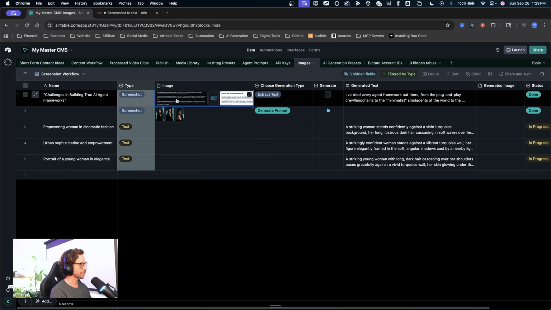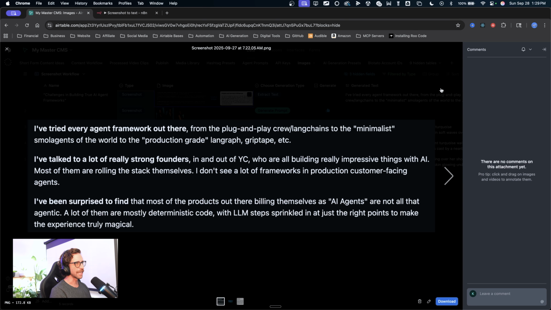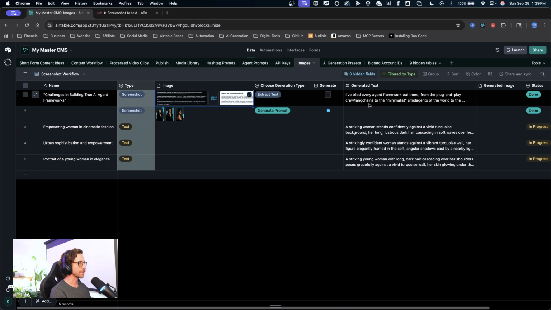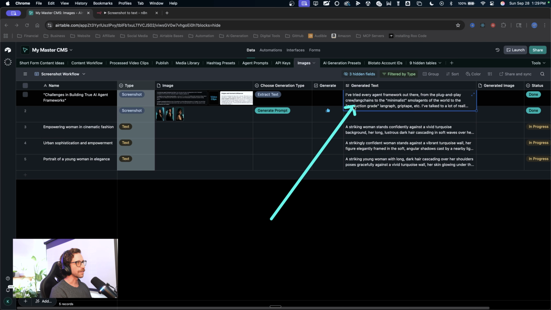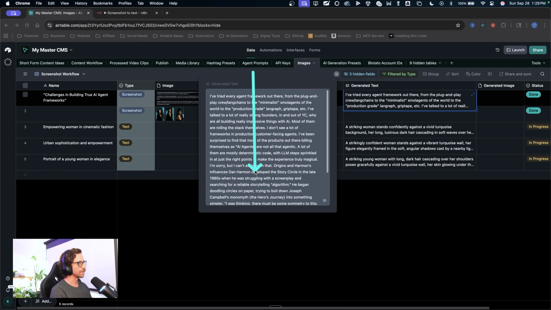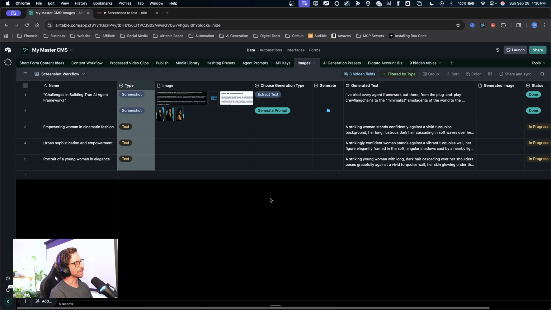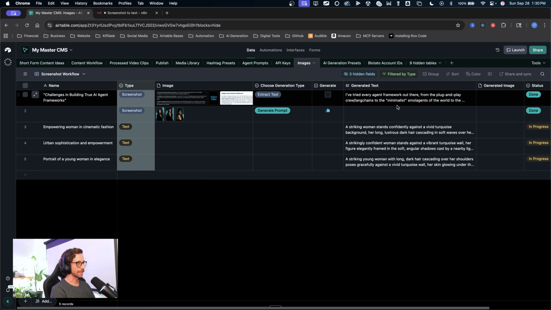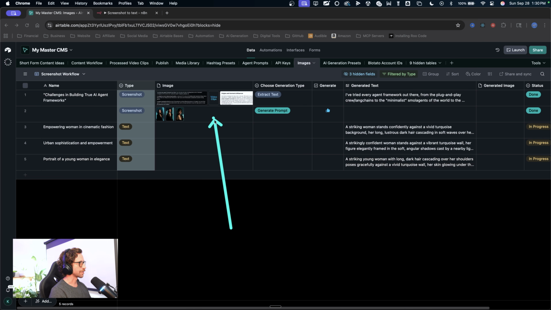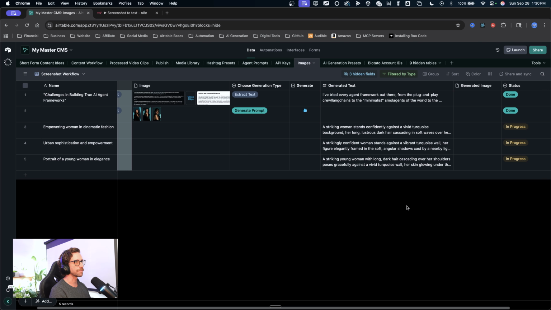I'll show you this first one just to get an idea. Something about building agents, right? I just grabbed some random screenshots of text. Now it output in the generated text field here a full quote unquote document of all the text that the automation sees. So you can be watching YouTube videos, be snapping screenshots of text displayed on the screen and grab all of that text and put it into a single document very easily. So you load up the screenshots, hit generate, and it outputs that generated text. Pretty cool.